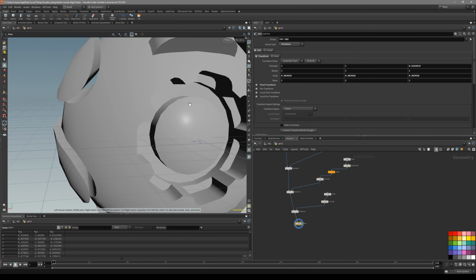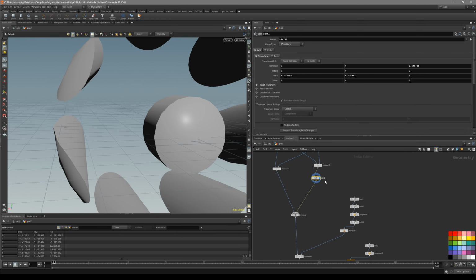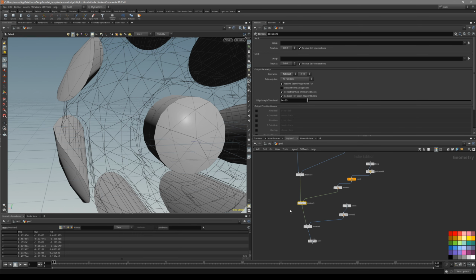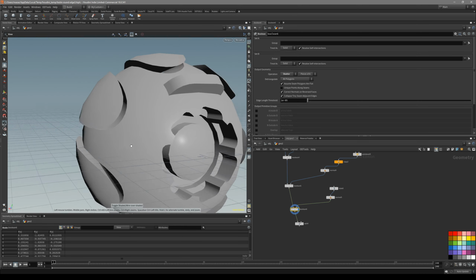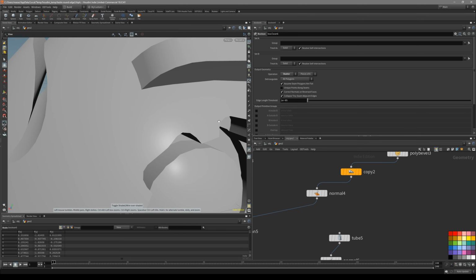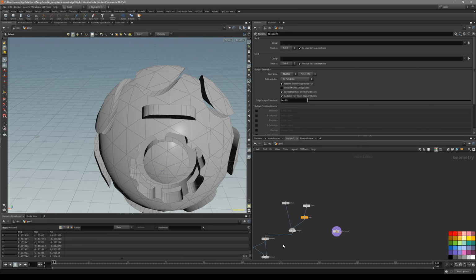Now let's take a look at this model. What I did is basically did some booleans, basically the same model, but we have some subtractions, so this is subtract, this is intersect, we have some unions, and subtract again, so also shatter. So you can see this is our model. You can see as long as every one of these has a normal node, we're getting very nice smooth edges like that. But one thing that's kind of annoying is every time we want to create our model, we have to put down our normal node. So actually for the primitives, what you can do is create HDAs for them.